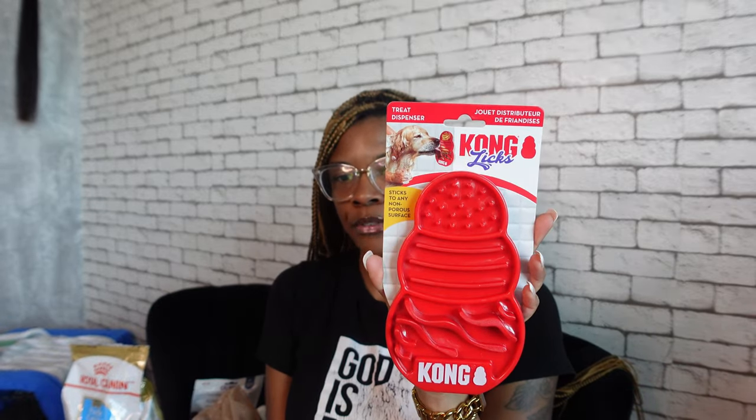I've tried this with Prince before and he didn't really care for it, and I feel like it does get really messy. Since Prince is able to not be locked up and live out freely to do whatever he wants, I feel like this would be a little bit better for Duke. I can just stick it on something and then this will keep him occupied.